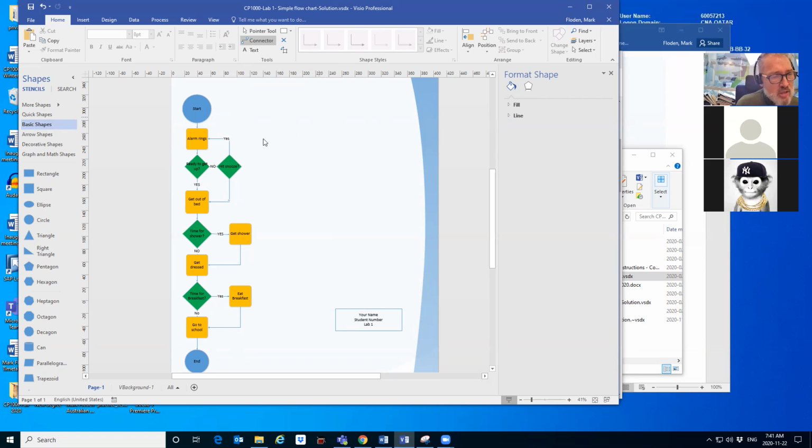So the tools that you've got: your box, rectangular box, that's just something that you have to do, a process. Your diamond, that's a choice, this or that. You've got connectors. Now you can find your connectors up here. And once you've got a connector in there, you can edit your connector, change colors. There's lots of different things that you can do to edit it, right? So you've got shape styles and you can make it fatter, thinner, all of that.